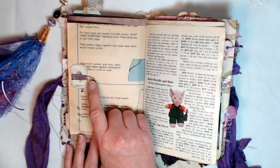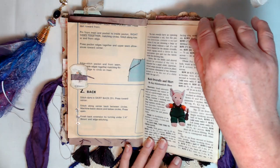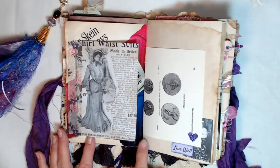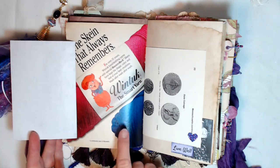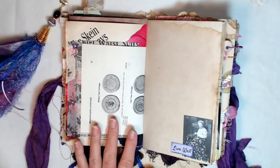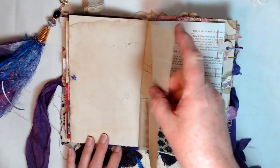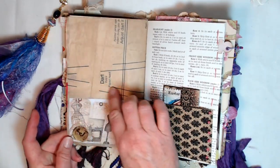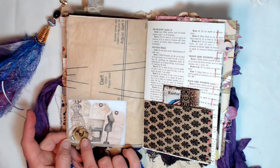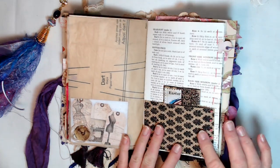There is a little vintage ribbon card — a thread card — with some purple thread on it. Vintage crochet pattern, knit patterns. Here's a vintage image for a shirtwaist for $17.50 that just opens. There's that vintage knitting magazine. Here's a little vintage lady image and she's working on a quilt, coffee-dyed paper, pattern pages, and some cute little sewing ephemera. This is one of my buttons that I make out of cardstock and heat emboss, and behind it is just a bunch of threads pulled off some muslin.